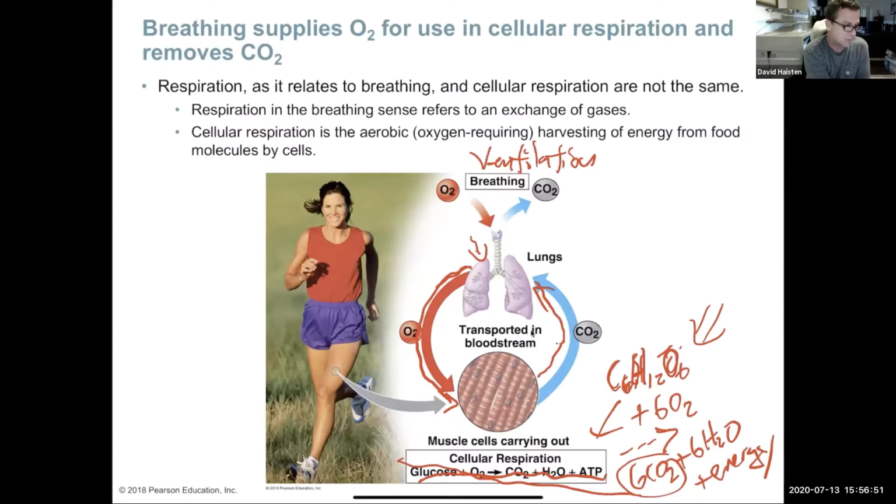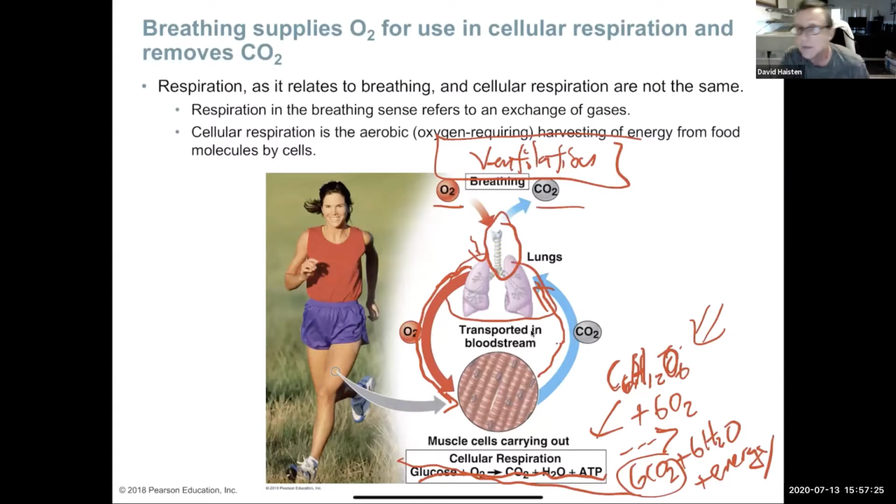So what we're going to look at for the respiratory system, we're going to be looking at the structures of ventilation. So what's actually moving this gas in and out of your lungs? That's what we're going to look at. Okay. So we're going to look at these structures right here. I'll say your windpipe, but there's specific names to the different parts. And then we're going to look at the anatomy of your lungs.